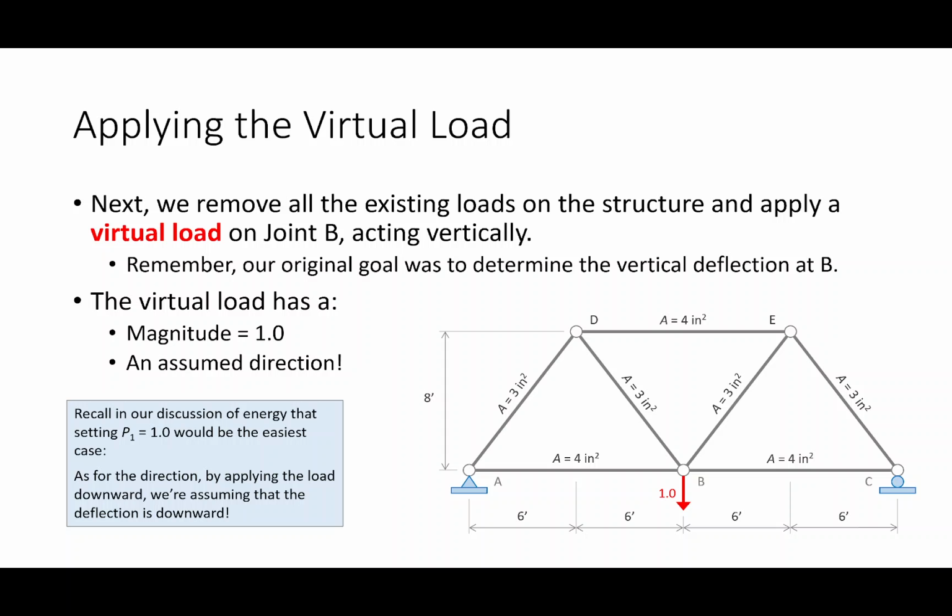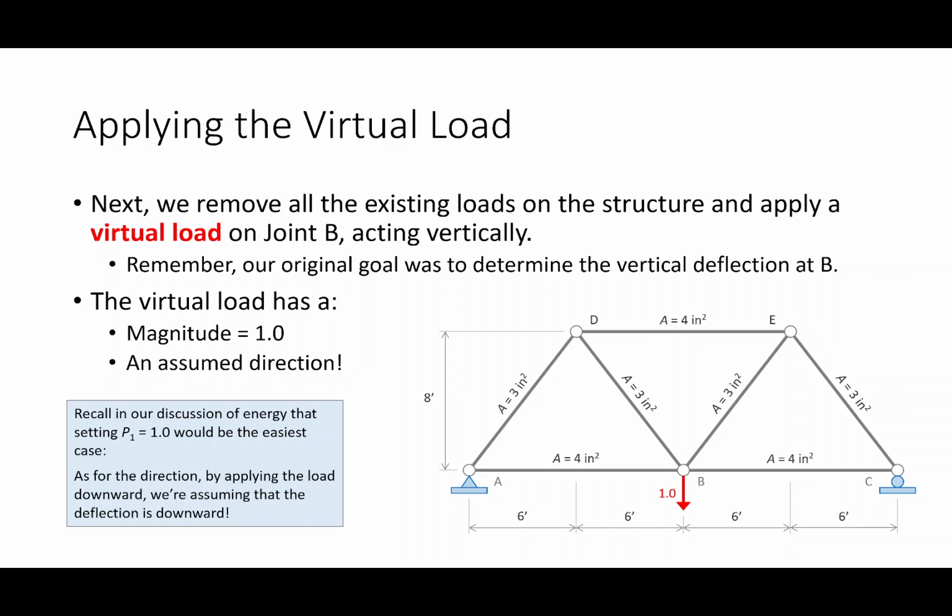Then we apply the virtual load. This is P1, okay? Now how does this work? We kick all the loads off, and then we only put the unit load. The reason we're able to do that is because, remember, we preloaded it. We put the little load, or the fake load, then we put the real loads. But when we looked at our energy, all we had was a little f and a big F. So we're able to separate the analyses.